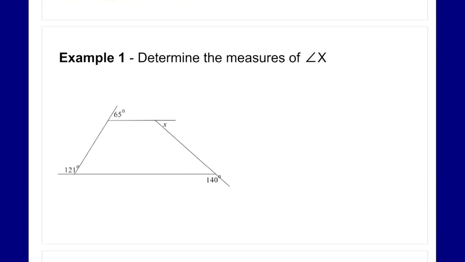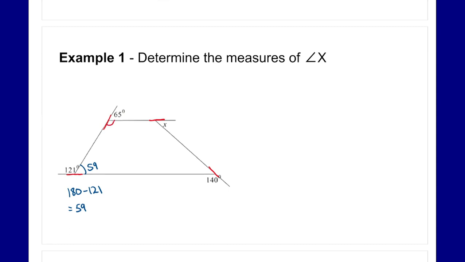Here, we're going to determine the measure of angle x. Now, there is a short way, but let's go through a longer way and learn a property as we go. We can see that these exterior angles form straight lines with all of our interior angles. We're going to use that property to work our way to what x is. So let's find our interior angle here. 180 minus 121 equals 59. So this is 59 degrees.